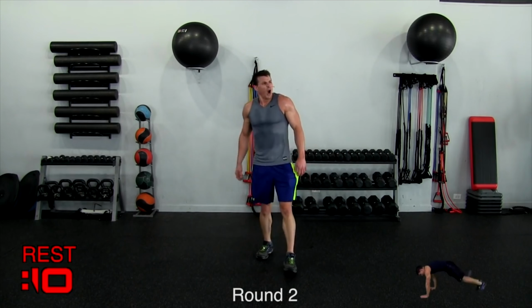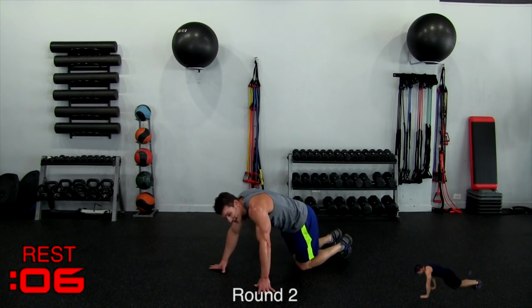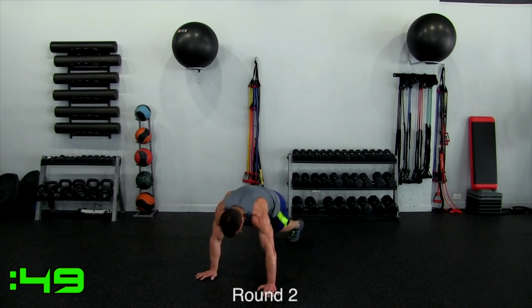3, 2, 1. Woo! I'm loving it. So are you, I know it. Here we go. Pendulum push-ups. 3, 2, 1. Fun time.